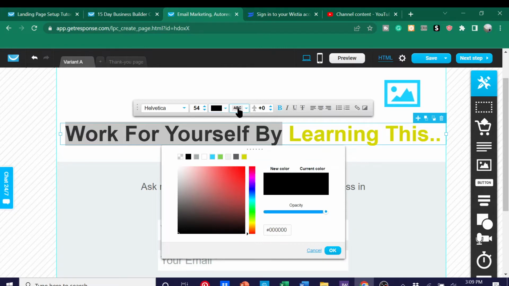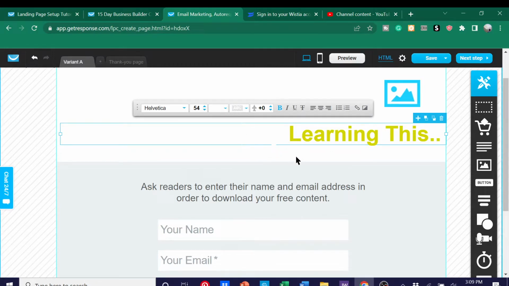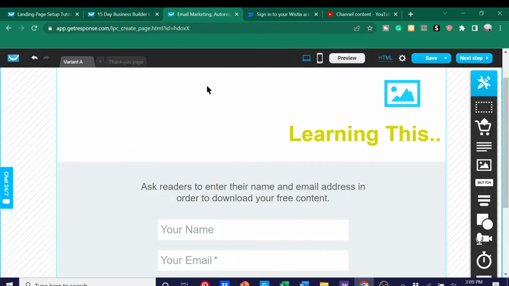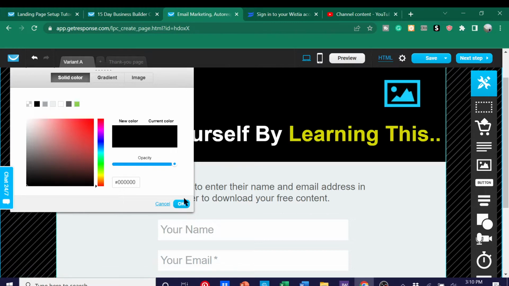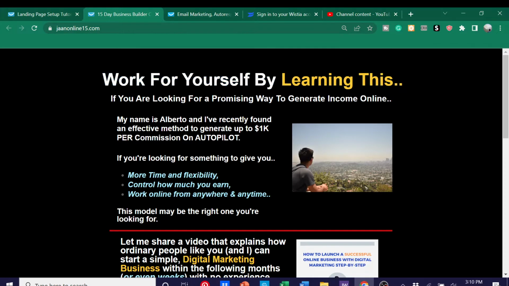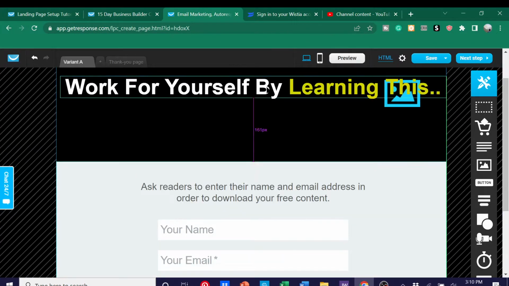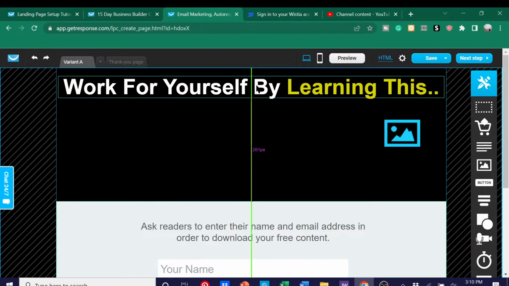No, that's the highlight. That's the color that surrounds. For example, if it was gray, that's how it would appear. So in this case, we're simply going to go to white. Just hit it like that. It's going to look a little off, right? But this is what we're gonna do. We're going to double click on the panel, or in this case, the background, and select black, and then bam, that's how it comes up. So work for yourself by learning this. There we go. It's not exactly the same color, but you get the idea. So we're just gonna drag this part up here.